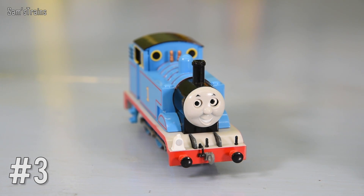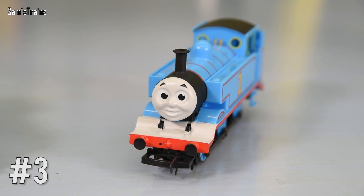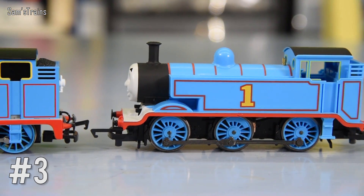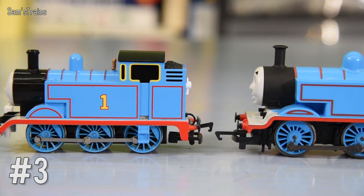The Bachmann Thomas looks a lot more like Thomas does on the TV show. The Hornby Thomas looks a lot more like Reverend Awdry's drawings of Thomas, based on the E2 of course. Now don't give Hornby too much credit for that — I think that was sort of by necessity; it wasn't designed that way, it was just made using the E2 tooling which Hornby already had to hand. But either way it made a really, really nice model — they're both great.